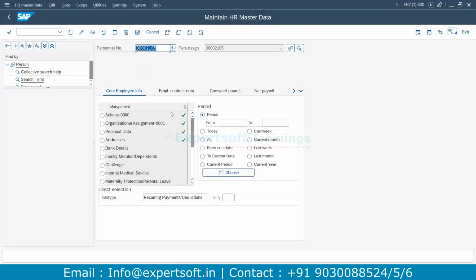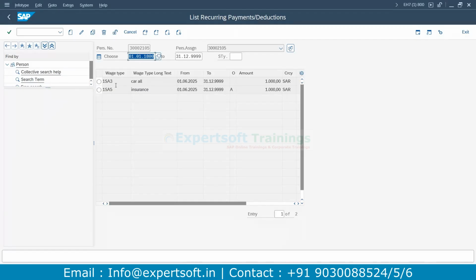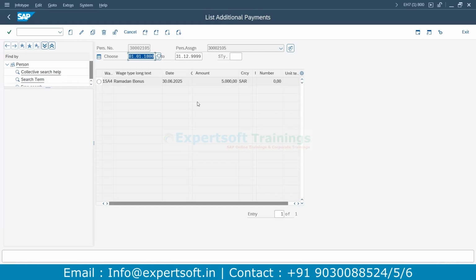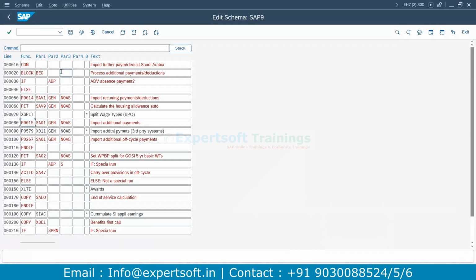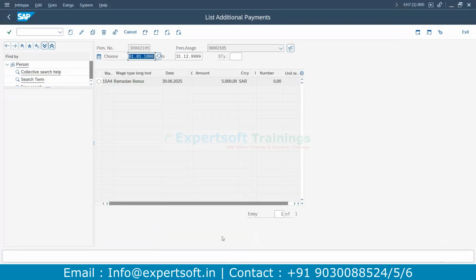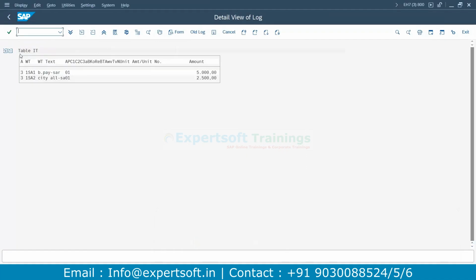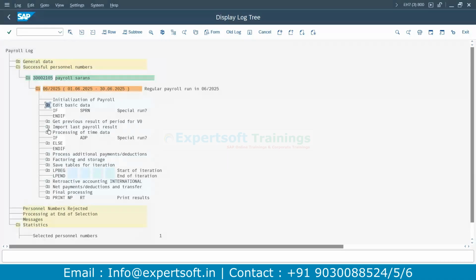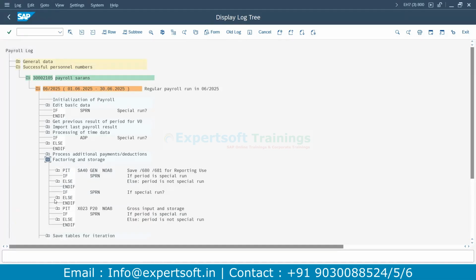0014 function. Click on all, click on overview. Here 1 SA3, 1 SA5. Then if you want to see 0015 infotype overview, you can see that is Ramadan bonus. So when you run payroll, here import last, processing of additional payments and deductions.